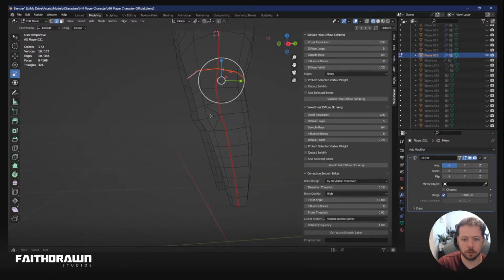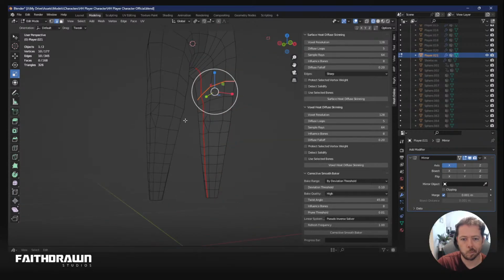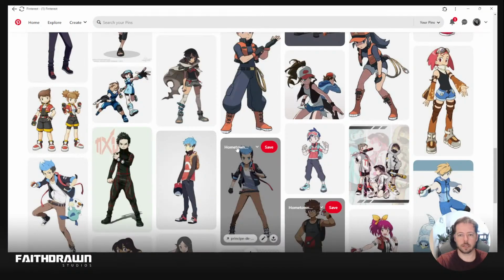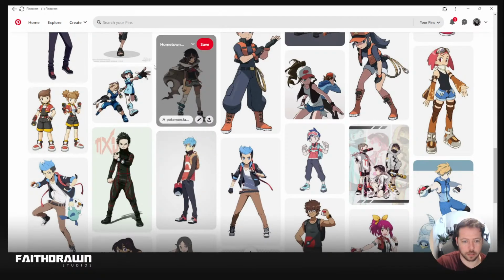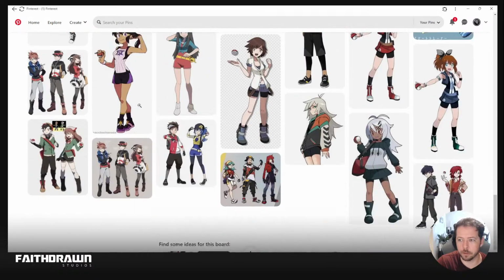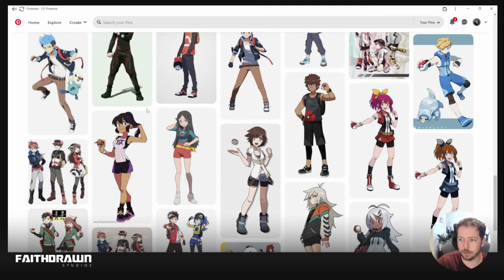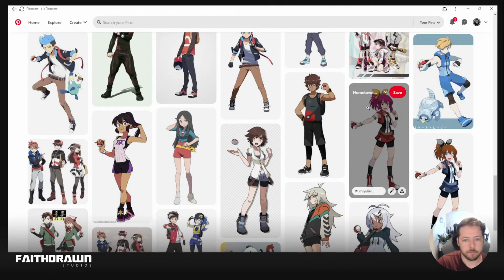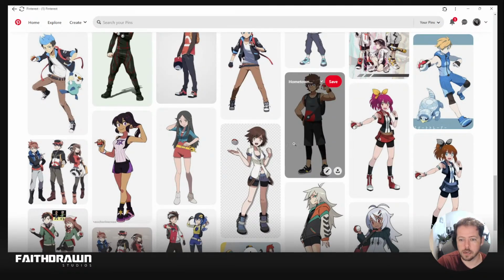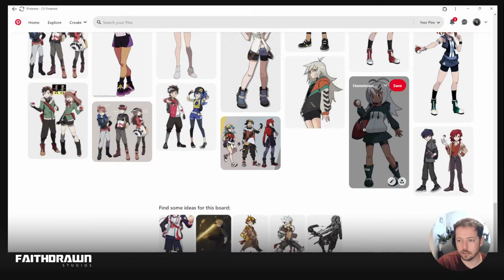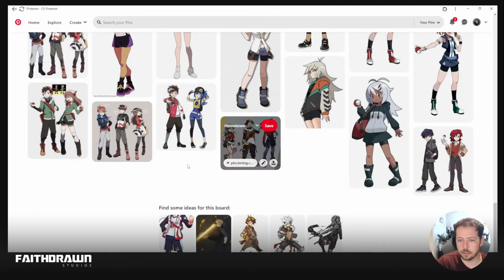For the guys, we're going for cooler shorts that aren't coming up above the knee, which is gonna make it hard for animation. It's like right at the knee.